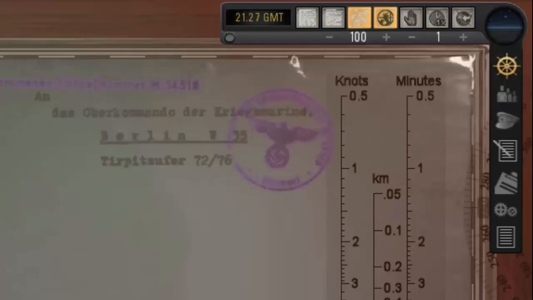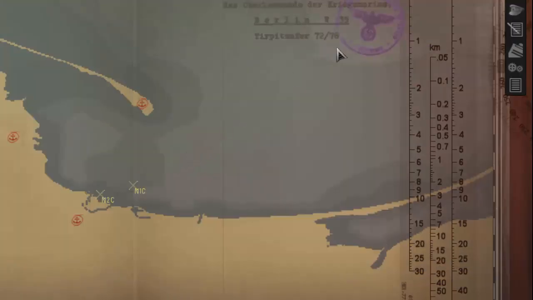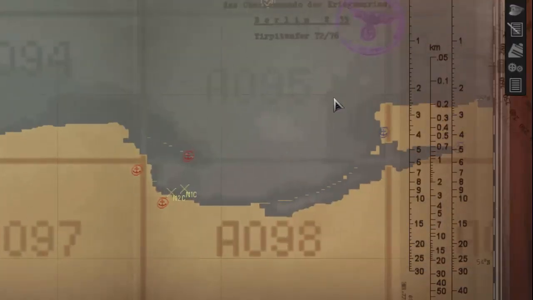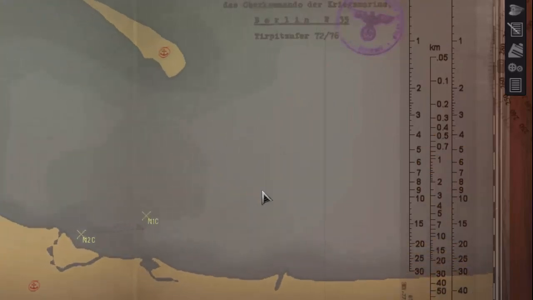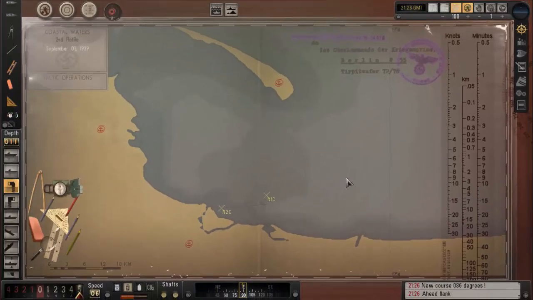And then I'm gonna take the course that I took back out of here. It's gonna be up this way, northeasterly course. Could head back to port. I just probably sunk all the merchants that the Poles had. Oh, they do have a few warships out there.